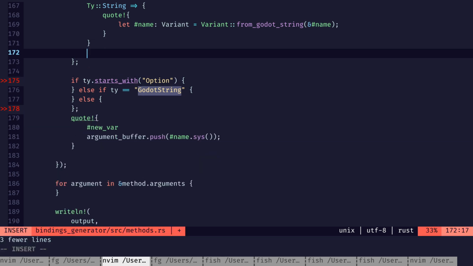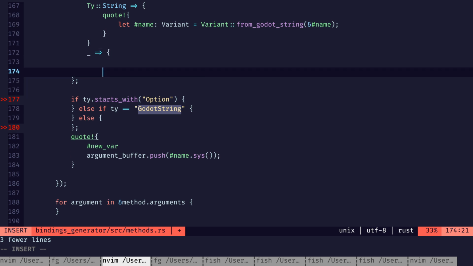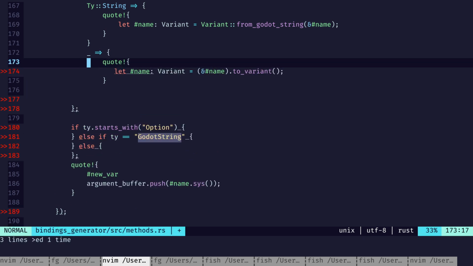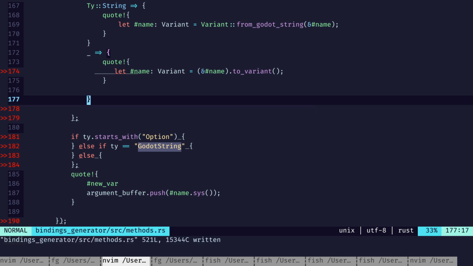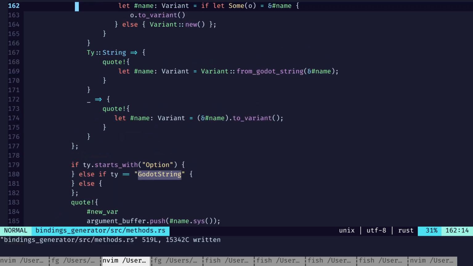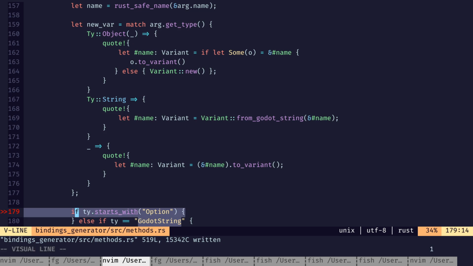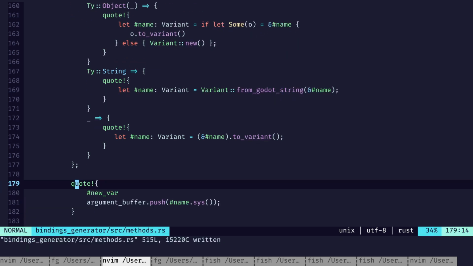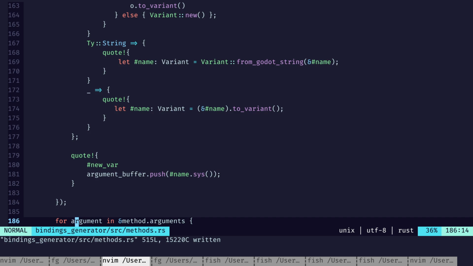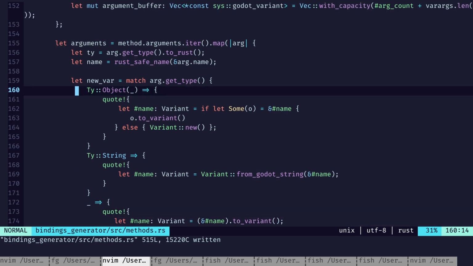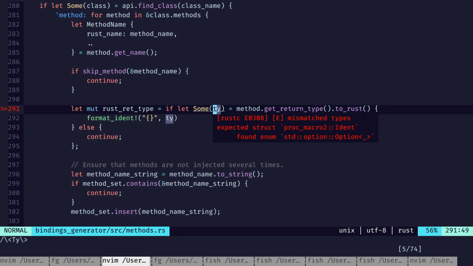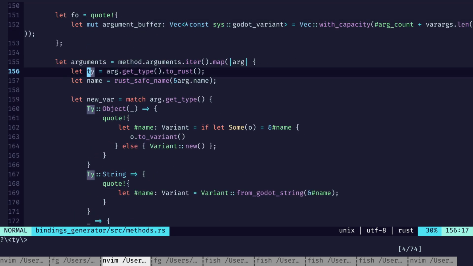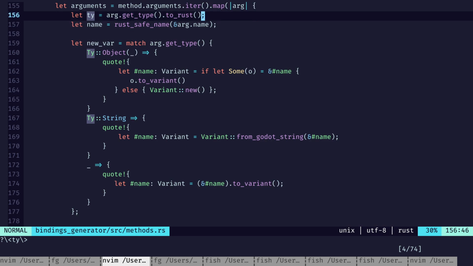Okay. We're using type. Oh, not inside here.